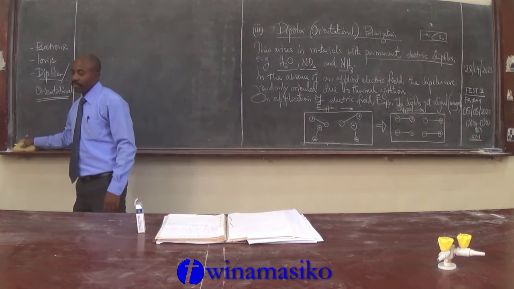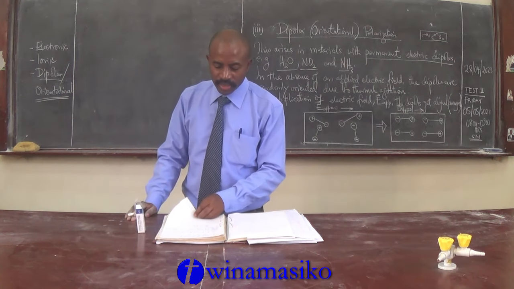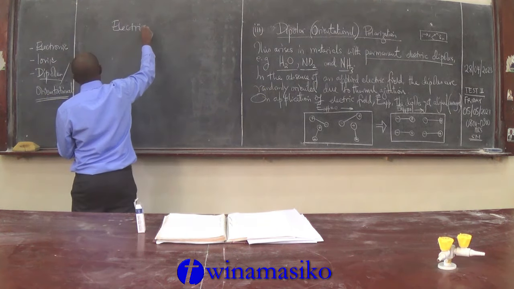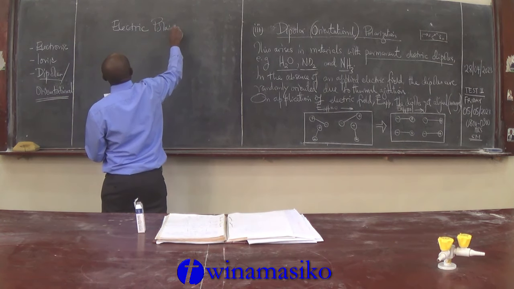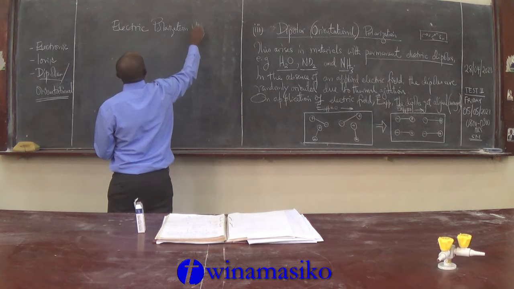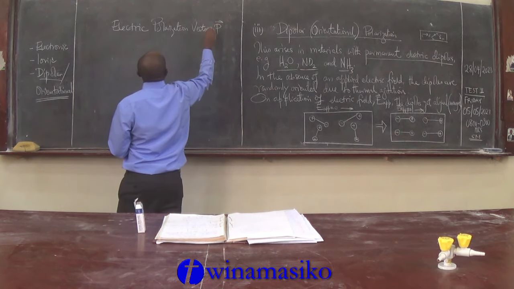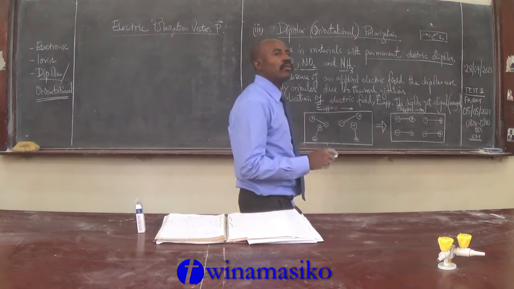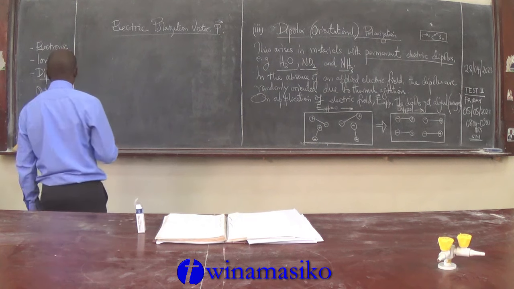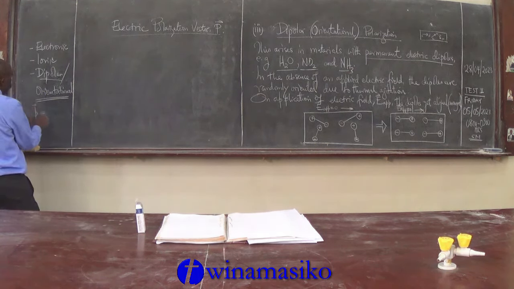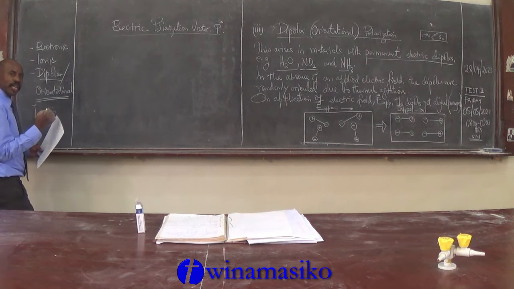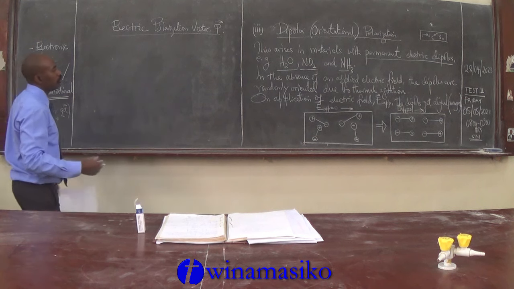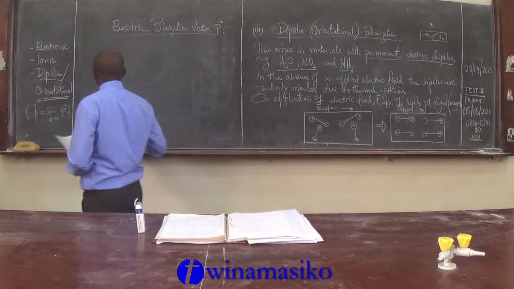So we start by looking at the polarization vector. What is it about that makes a material polarized? So we look at the electric polarization vector, and we shall use capital P for that. Remember, when we were looking at an electric dipole, we used small p for the dipole moment, which was equal to the limit as you make these charges come near each other, the charge times the distance between these two charges.